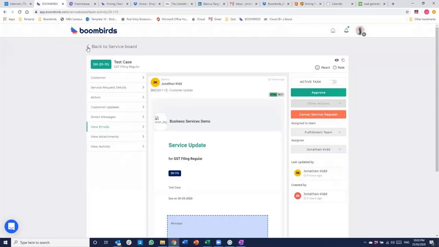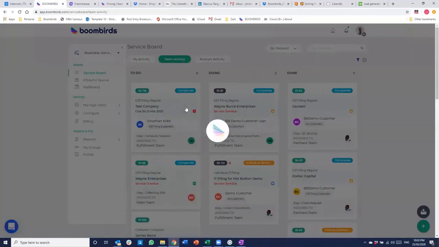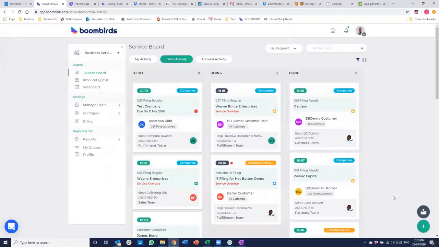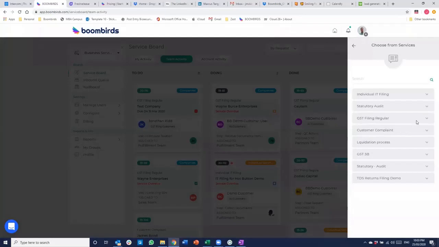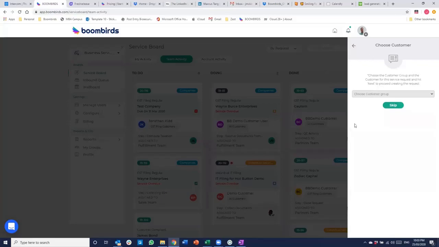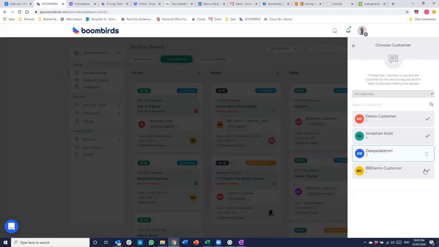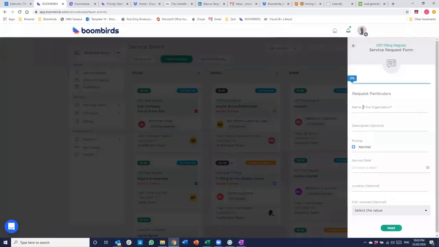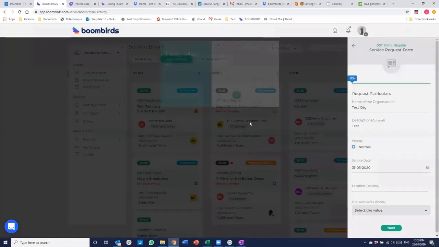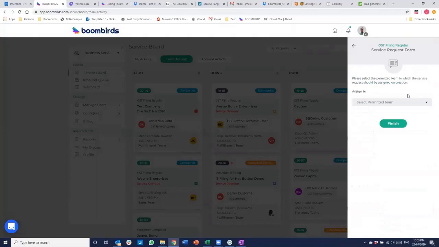So what I'd like to do now is show you a little bit more around the standard operating procedure and compliance aspect, which you shared is obviously a challenge as well. So we'll take an example and create a simple request. It's asking me to choose a customer, and to fill in some simple information. These are obviously all configurable for yourself. You choose the service date, and then it asks you to select a team.